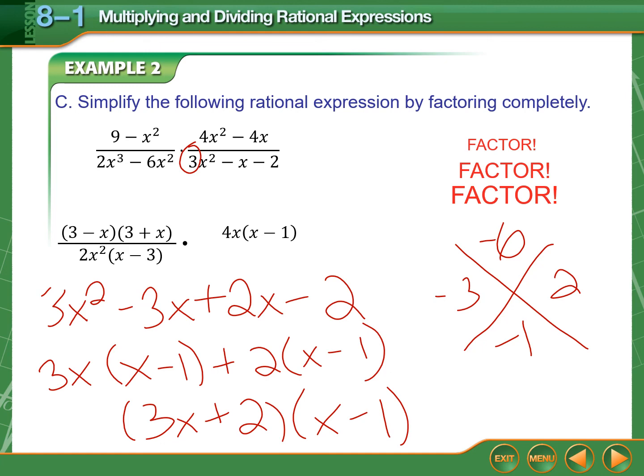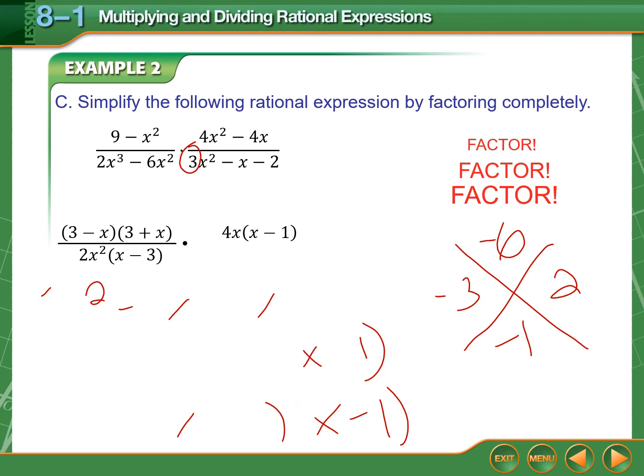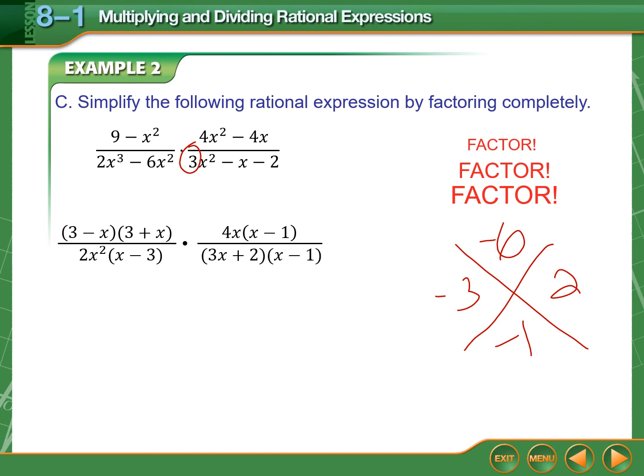All right, I'm going to have to erase this, but we know that in that denominator is going to be 3x plus 2 times x minus 1. So let's go ahead and erase that. Oh, I like using an eraser. It's not very effective, but it gets the job done. Okay. All right, so let's go ahead and drop what we said for x minus 1. All right, good.